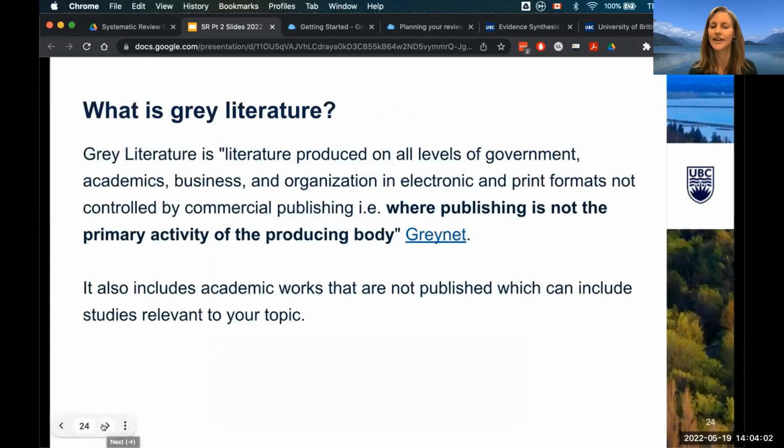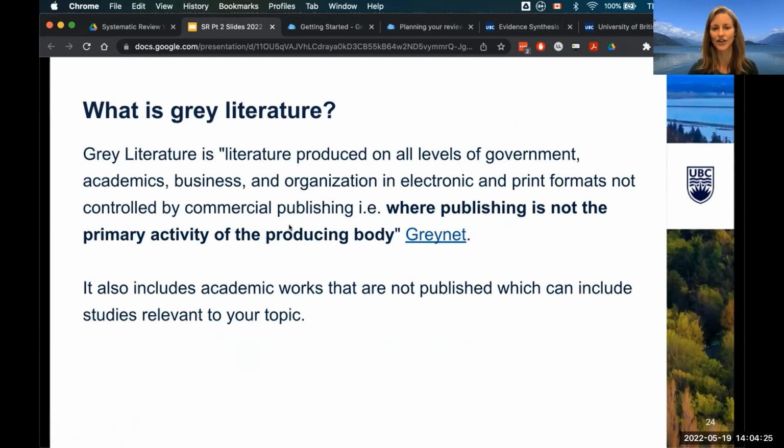And then just to define gray literature, basically it's anything that's outside of the traditional peer-reviewed journal article or academic scholarly book. So it can include a wide variety of types of documents. Not all of these are going to be relevant to answering every type of research question.